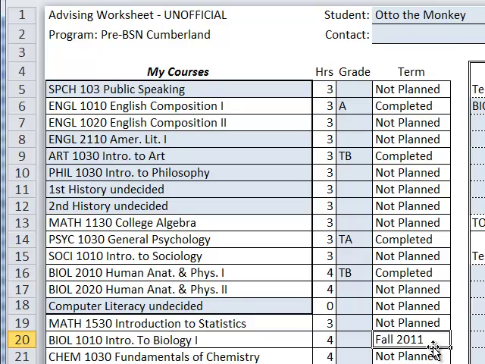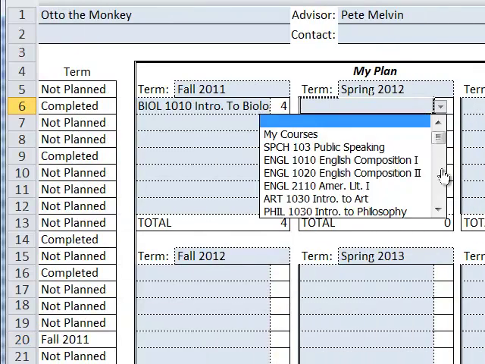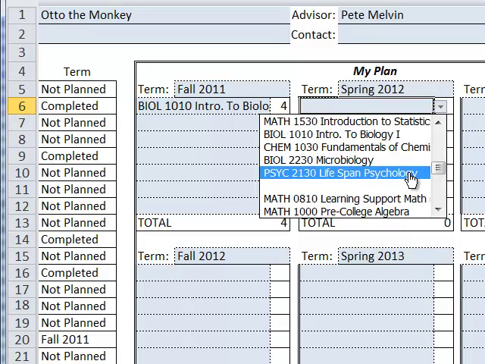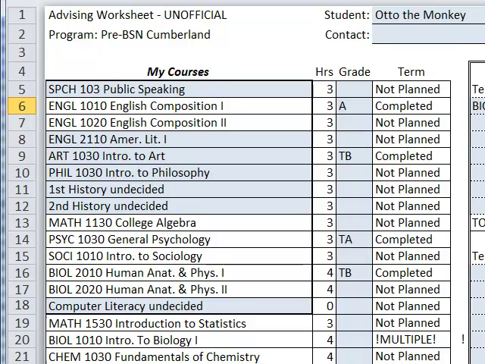This allows the user to quickly see which of the chosen courses have yet to be planned and which have been planned. And in the event that a course is mistakenly put twice in here, there is a catch for that as well. Suppose they select Intro to Biology twice, it flags that over in the term column.